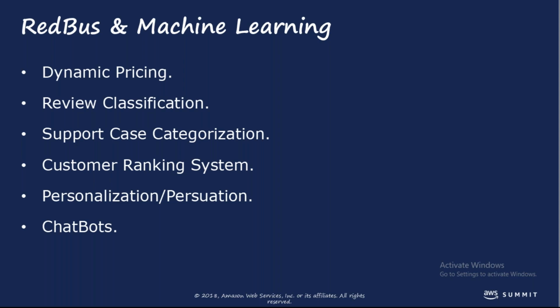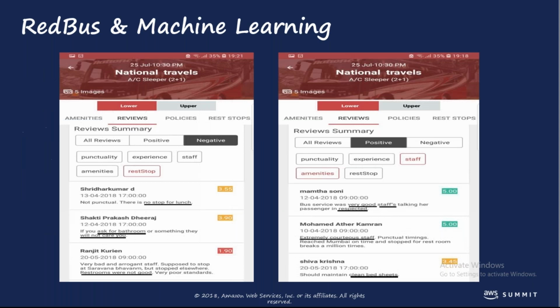Few of the problems which we solve with this secondary team are, for example, review classification, wherein we were able to classify the reviews which we get from users as user generated content into a more readable format. We were able to predict the category for each review, and we were also able to put some sentiment analysis over there. This is a classic multi-label classification problem which we are able to solve with a lot of help from SageMaker, using one of the algorithms which we mentioned earlier, the BlazingText algorithm, which deals more with text classification and handling text problems.